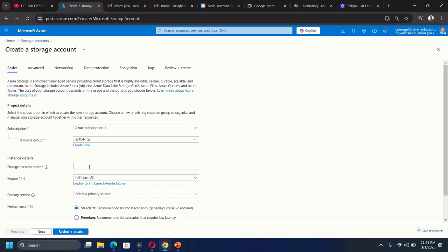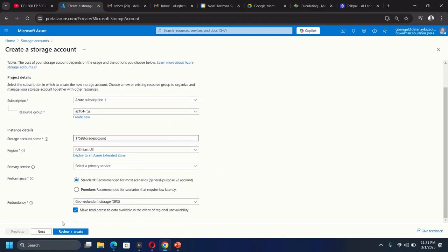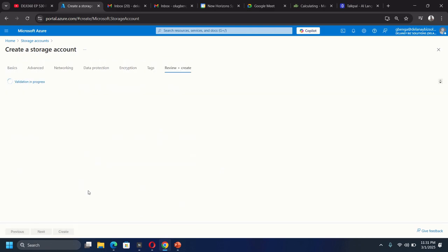So this is the subscription and this is the resource group, AZ-104 RG2. So 1759 storage account. Then I will click review plus create.